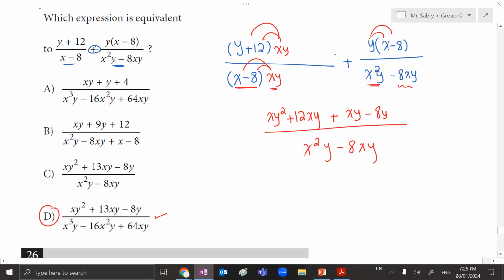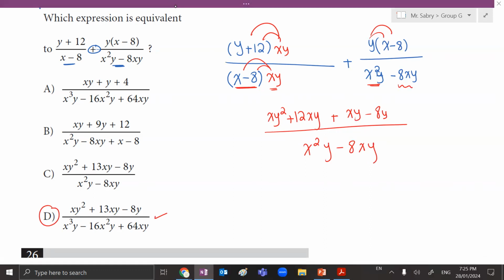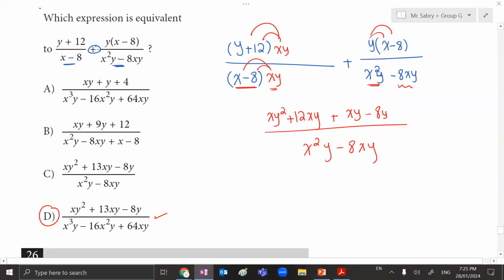This question requires someone to easily notice the numbers and the multiples and such, because you have to notice the fact that if you multiply the x minus 8 by this, it would get you the same thing as this denominator over here. It would make things much easier for you. Does that make sense? Not very. Would you like me to repeat something? Let's go over it again from the beginning, okay?